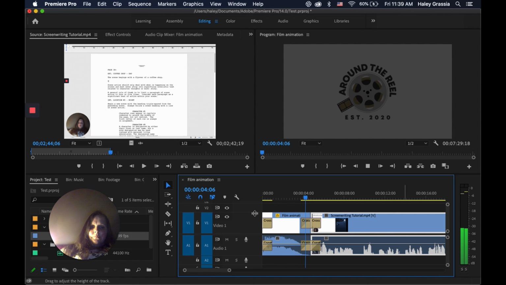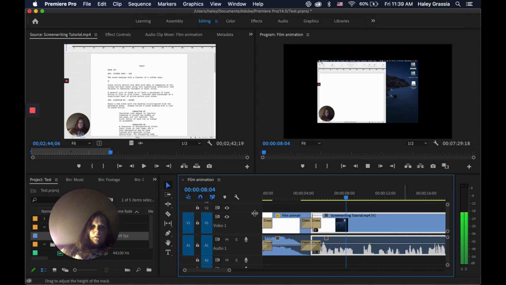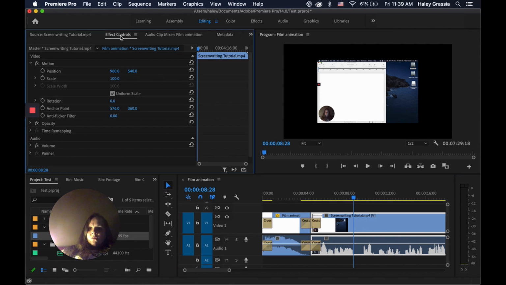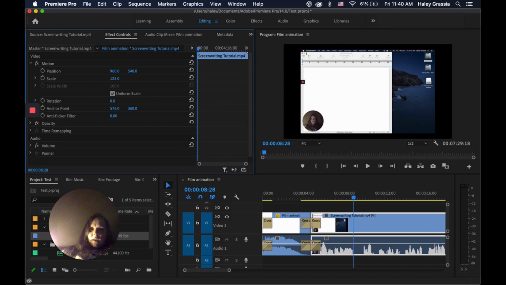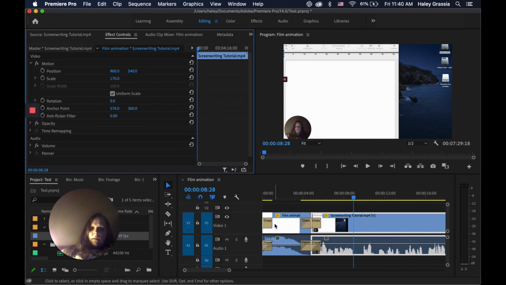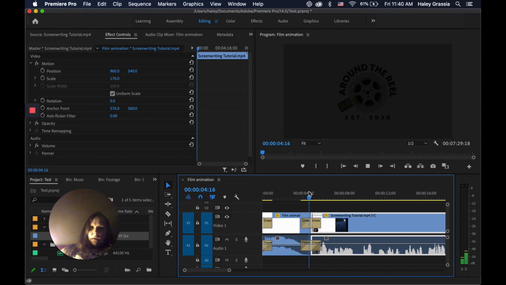Hey guys, I am here to show you. So one thing that I already noticed is the video. If you can see, it doesn't fully fit the screen, so we're going to go back to Effects Control, and we've got this highlighted. Again, we're going to scale. Let's scale it up, and let's see how that works once I get into it.